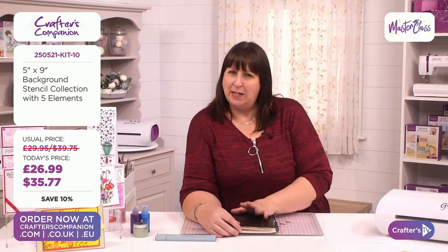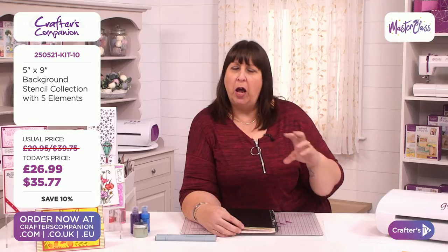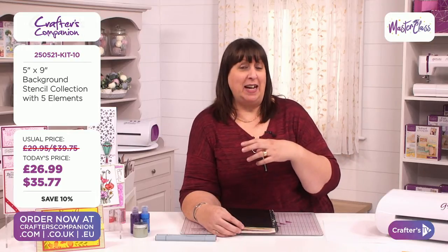I always think stencils are a little bit like embossing folders. They're a bit like the unsung heroes. We've all got stencils in our stash. You may have got a free one on a magazine. You might have dipped your toe in and bought one. But then it's like, what do I actually do with them? So that's where I come in to try and give you as many ideas as we can, using different products, different... Excellent.